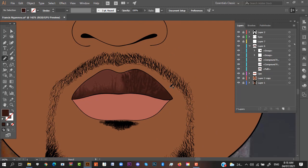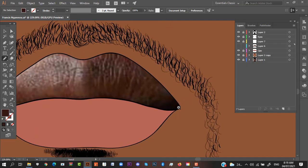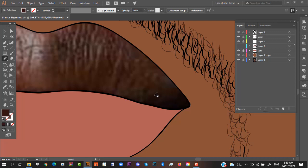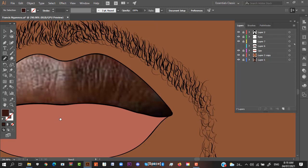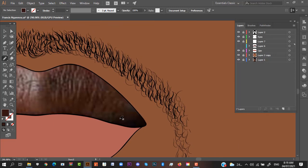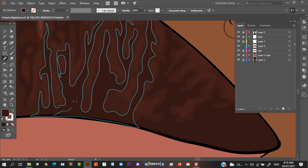Excuse me. So you can stop here or you can add more. We're going to be adding more color shades. So let's toggle this off. Now you need to note where you have a very dark shadow. I think we have a small one here and then just here. So it's simple, from what you already have, just add. It's that simple.